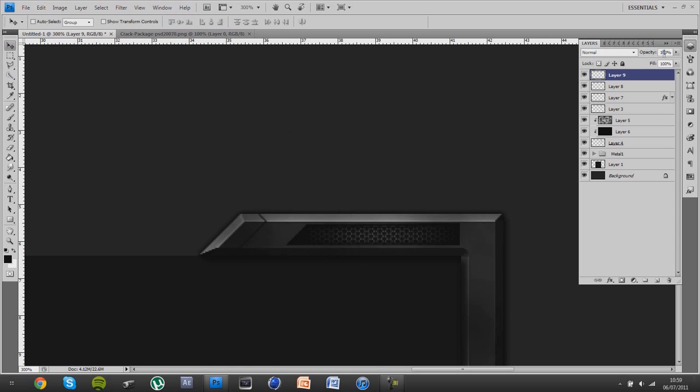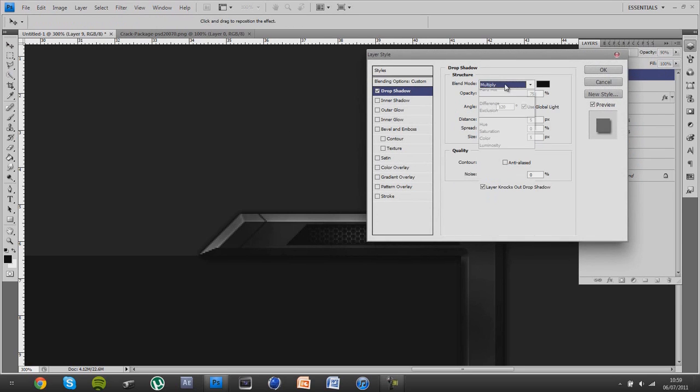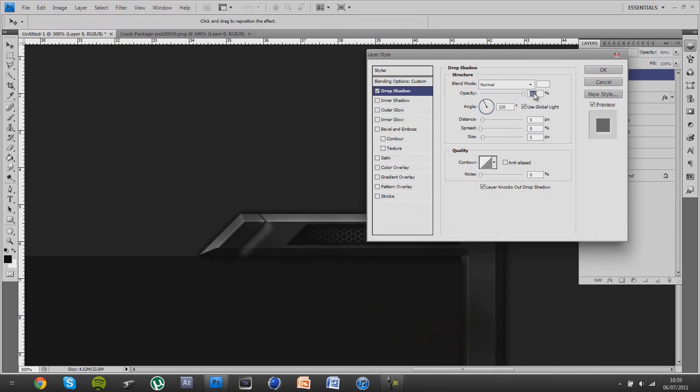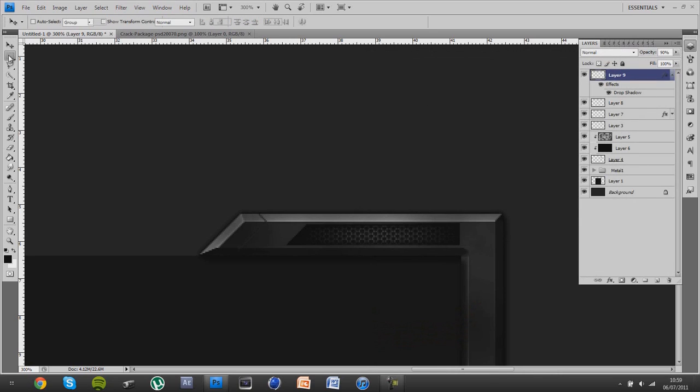Now I'm going to select the blend mode to 90 and then double click, go to drop shadow, normal, select the blend mode to white, opacity, you're going to bring that down later, distance 0, spread 100, size 1 or 0, 0 looks better, and then just bring the opacity down till you've got a nice thing, and then click OK. Then go to the marquee tool and just make sure it's where you want it to be.